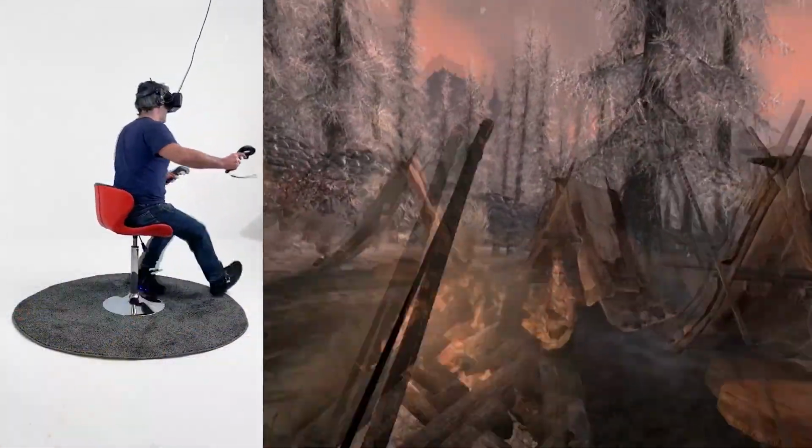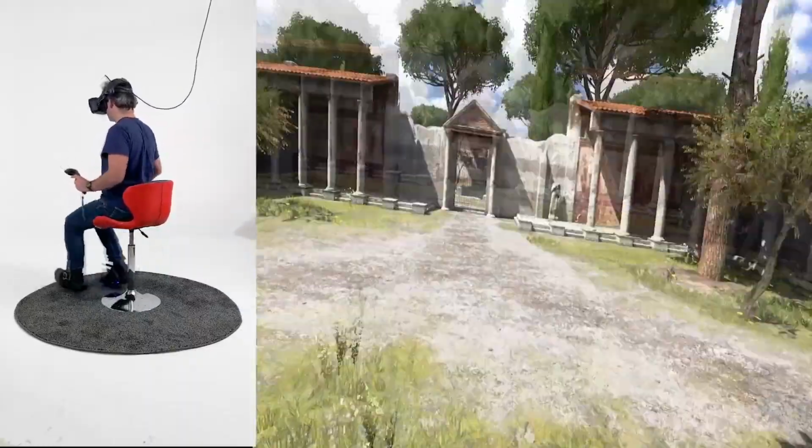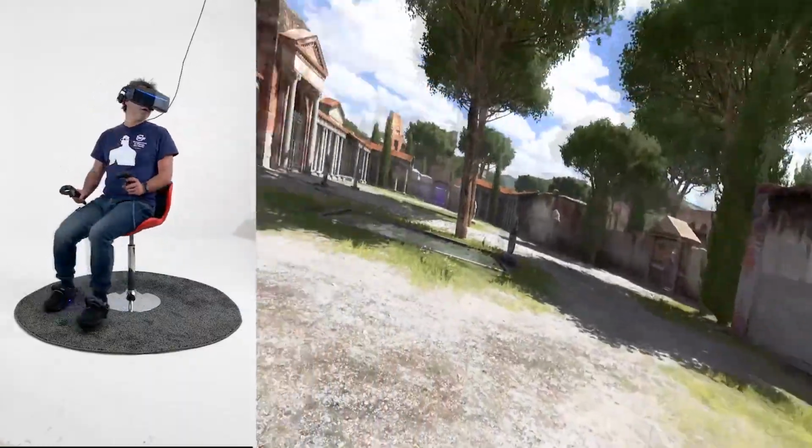It comes with a stool. It comes with a 60-inch carpet, something like that? Yes, it is. You sit on the stool. It's got a piston so you can adjust how high up it is for your feet to touch. And you want to lift your toes, move them forward, drag it back. Lift your toes, move it forward. Unless you want to go in reverse.